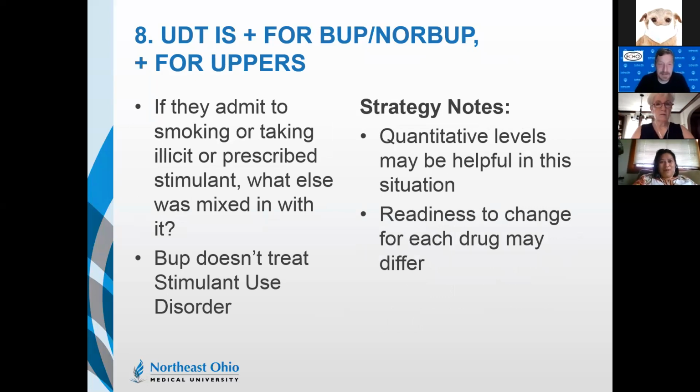What about the uppers? So if they're taking stimulants that you aren't giving them, or that you can tell, it's like, we don't typically as doctors give out methamphetamine. We certainly give out amphetamine in the form of Adderall, but we don't give out methamphetamine. So the test that I have at work can show me the difference with that. So again, the reminder, buprenorphine is not a treatment for stimulant use disorder either. Quantitative levels also super helpful. And remember that the person might be ready to quit using opiates, but not ready to quit using stimulants.